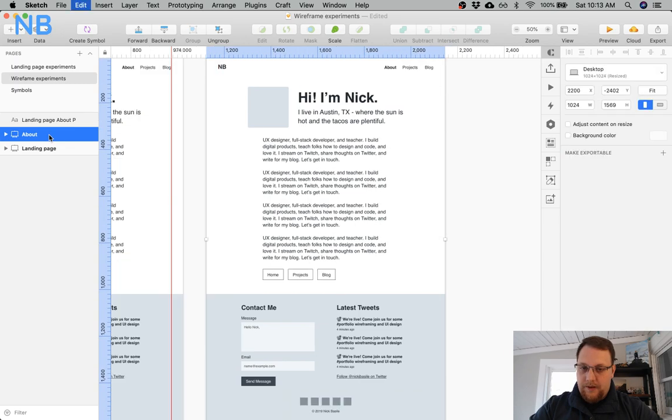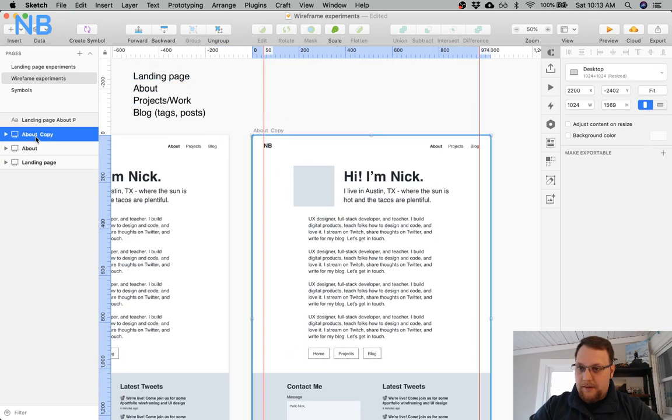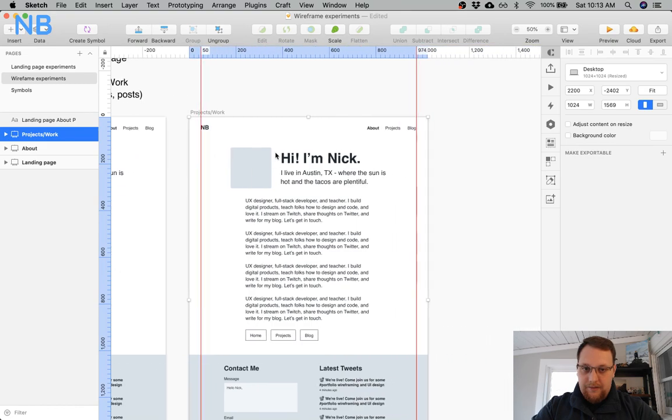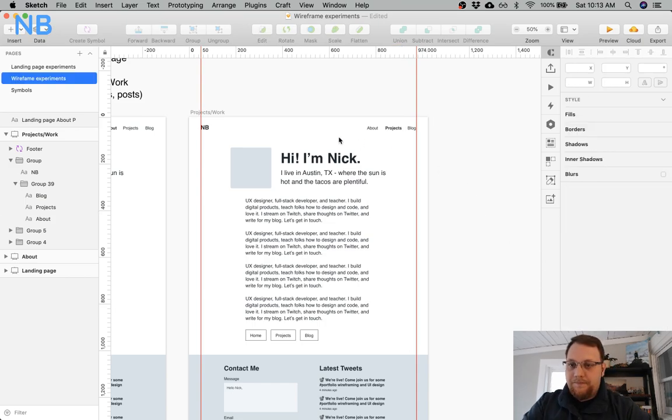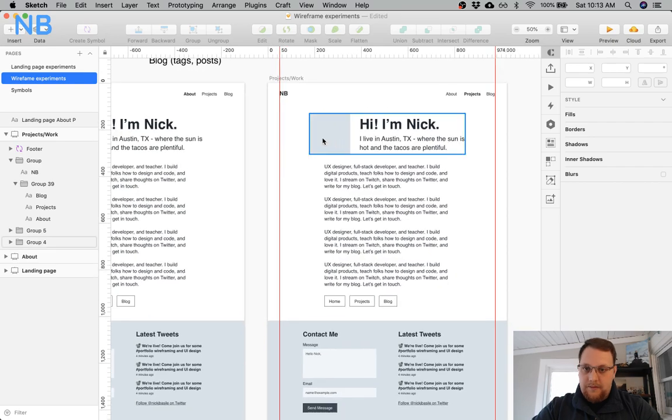So let's just duplicate this page, and we'll call this projects work. Should probably have a singular focus, but that's okay. So first thing we're going to do is make this regular, and we'll make that bold, just so people know what page they're on. Nice.